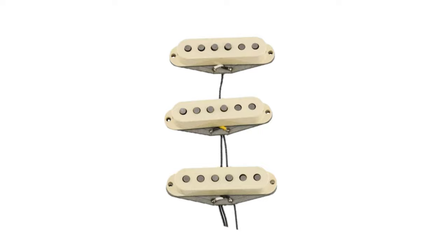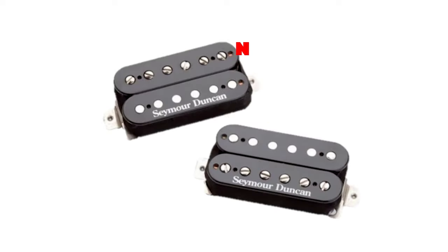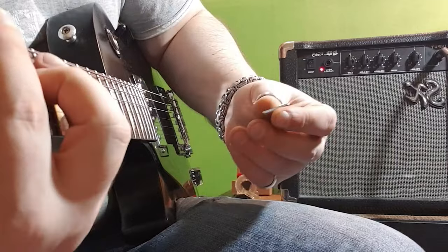Also remember that each pickup has its own polarity, so depending on the pickup you are playing on, you have to find the right direction of the XPick to interact with, because each side has a different polarity.